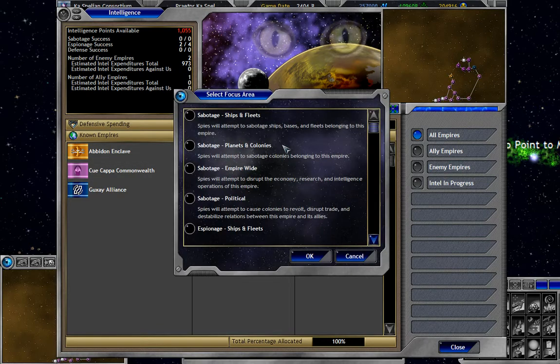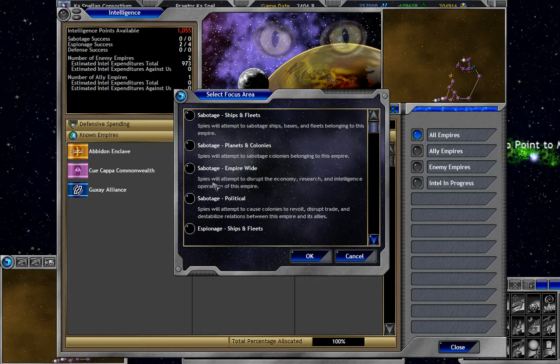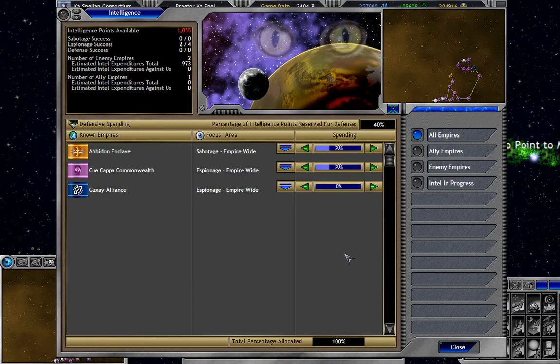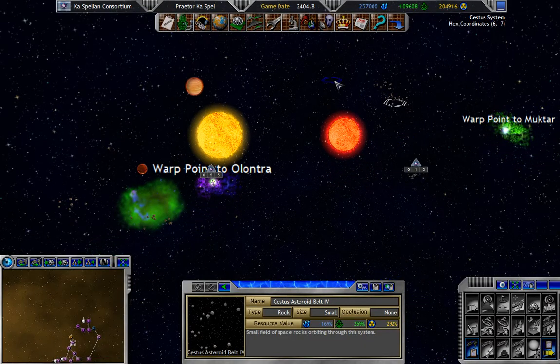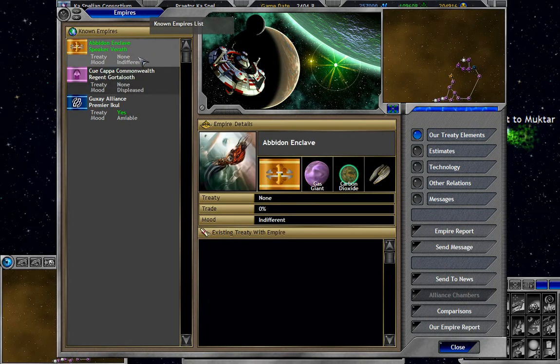Oh, okay. I'll just try destroying some of their stuff. Sabotage empire-wide. Try to disrupt the economy, research, intelligence operations of this empire. Spies will attempt to sabotage colonies belonging to this empire. Yeah, we'll go empire-wide. Well, it just caused various destruction. Okay, and they're displeased, they're indifferent. Okay.